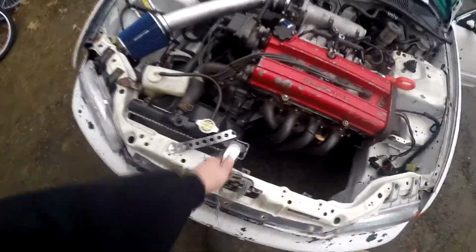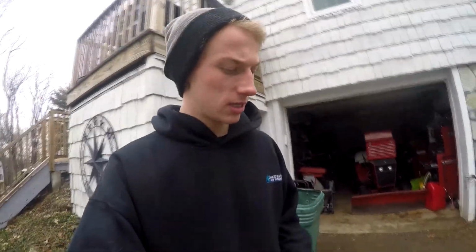So as you can see, I got the radiator strap done and now it should not move as much or really at all. And that concludes the couple things I wanted to get touched up today. So now it's time to go let the car warm up and go for some rips.